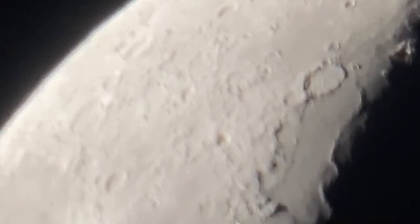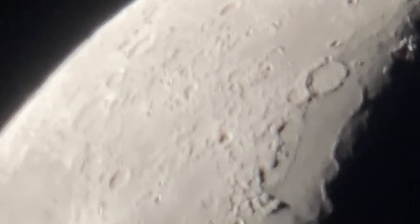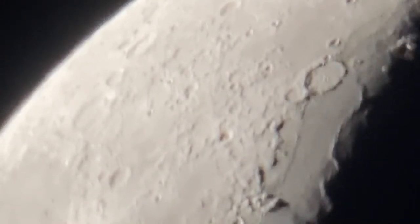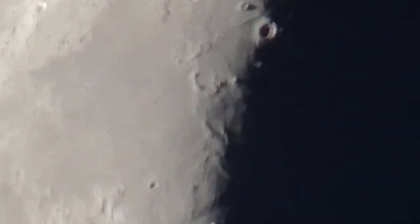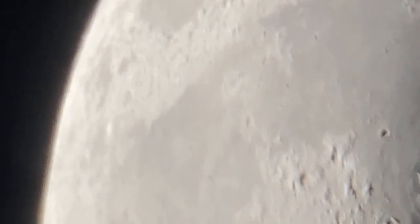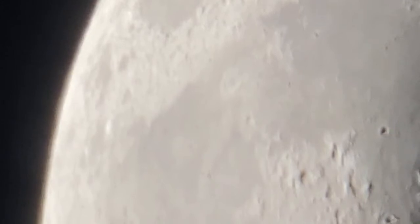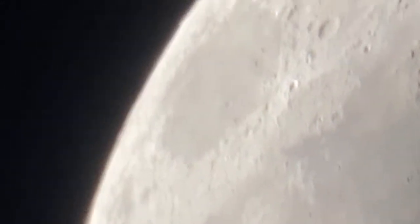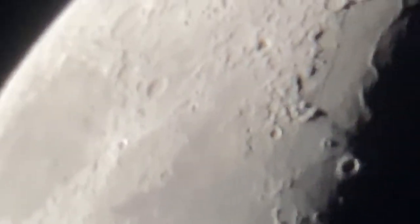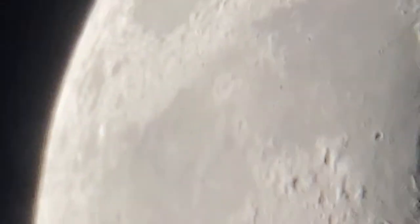Oh, someone just asked, how often does the space station fly in front of the moon? It happens all the time. It just happens on different places around the Earth. So there's a website that you can go to, and you put in your GPS coordinates, and it will tell you the ISS transits of the moon and sun within about a week or so of whatever time it is. Yeah, ISS Transit Finder. It's a pretty cool app. I've never done it or attempted it. Probably be a fun thing to do.